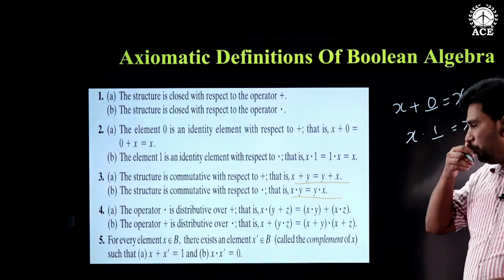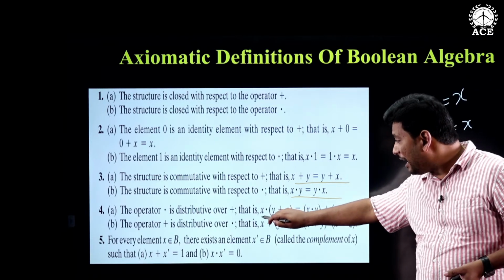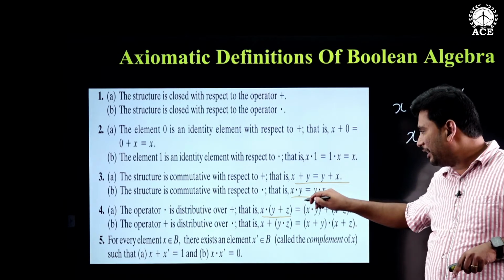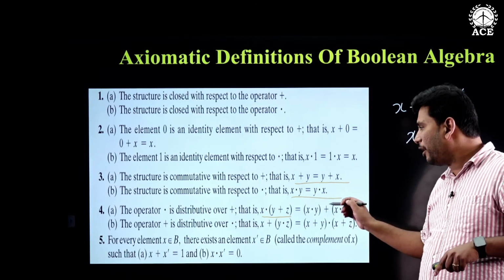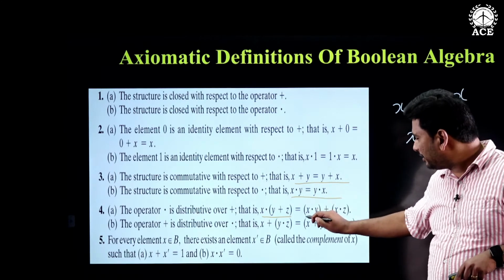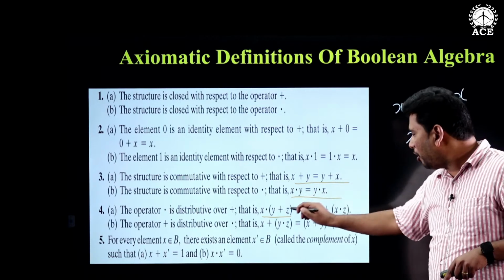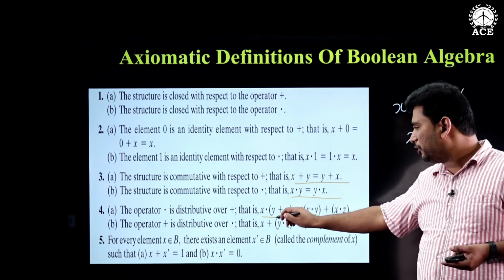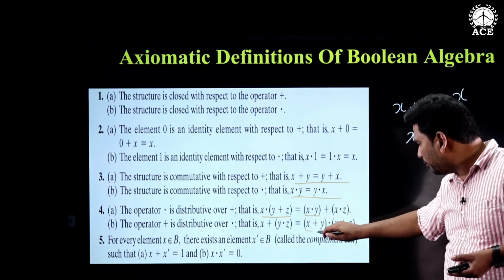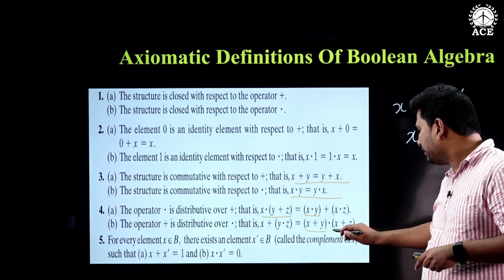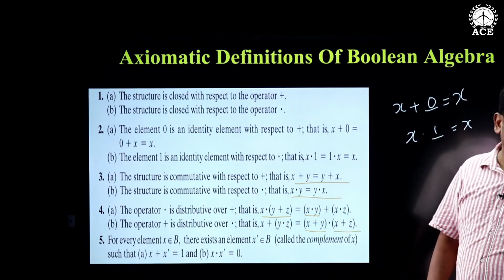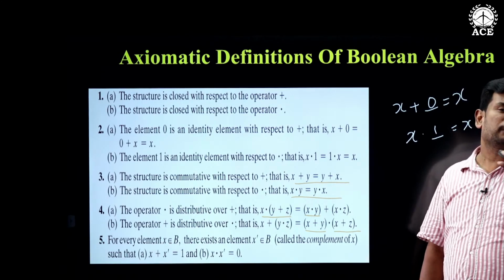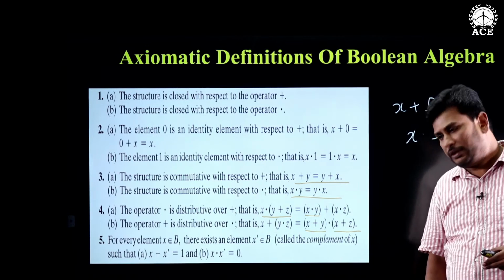And coming to your distributive property, X AND with Y OR Z. So first we start with AND, and inside the bracket you have OR. Now when you apply the distributive property, it becomes X AND Y, OR in between, and X AND Z. Similarly, X OR with Y AND Z becomes X OR Y, AND X OR Z. Remember, these properties which you are seeing on the display are very, very important when you try to simplify your Boolean expressions. Sounds clear?